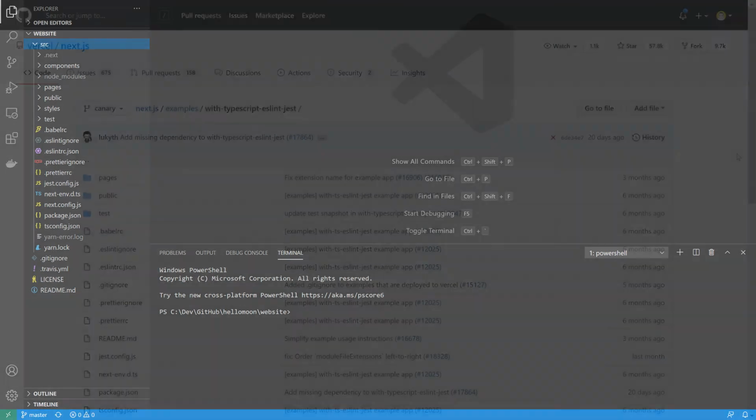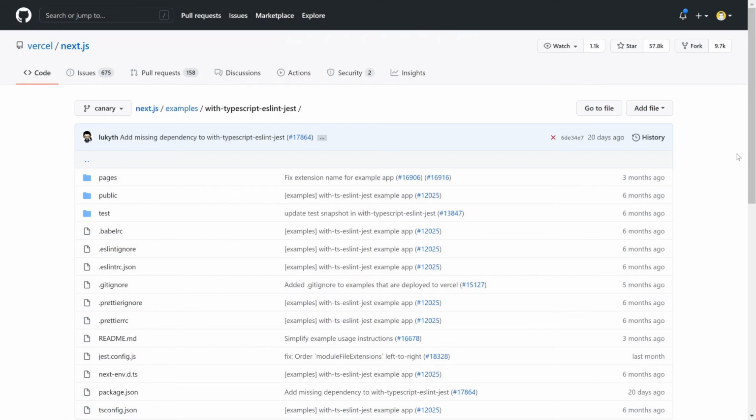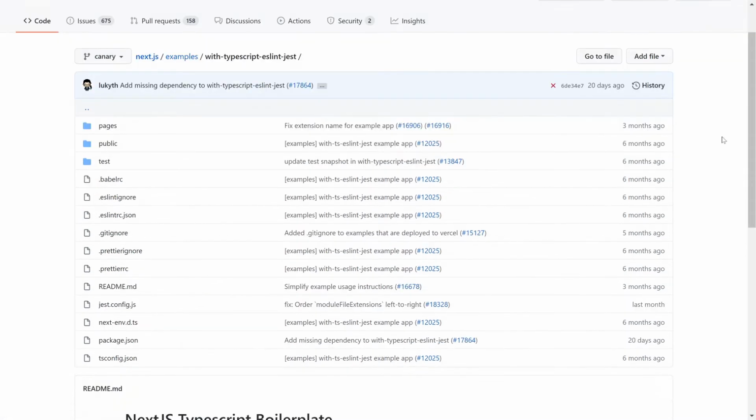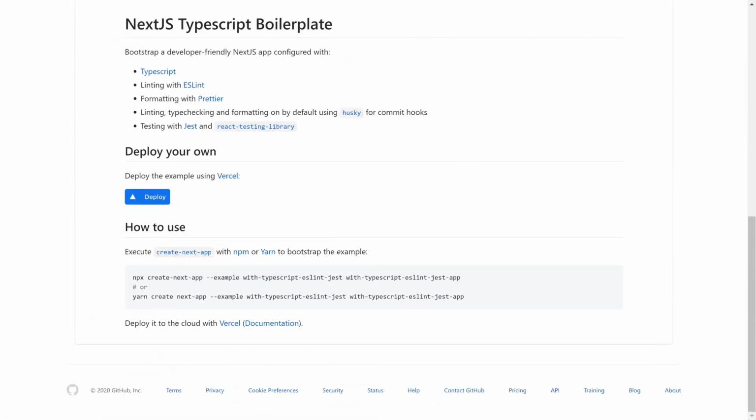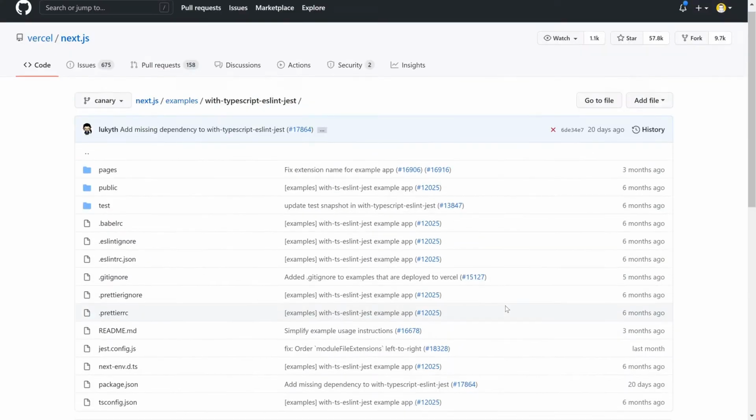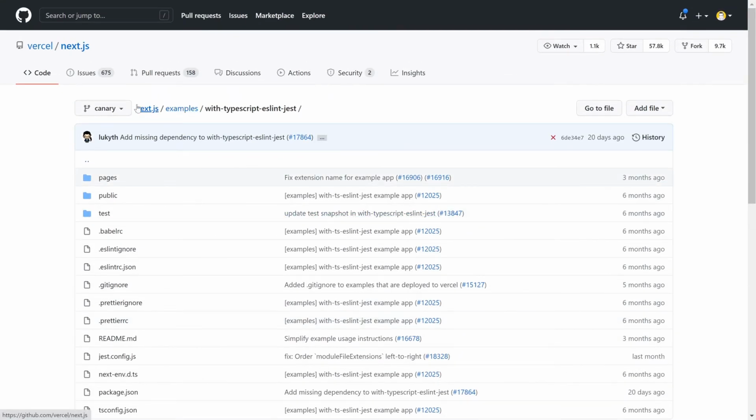The first thing I did was copy this example template for Next.js. You can do that easily by creating a Next app and using this as the example, as this is in the Next.js repository. So go to the Next.js repository, then examples, and you will find a complete list with all kinds of examples.